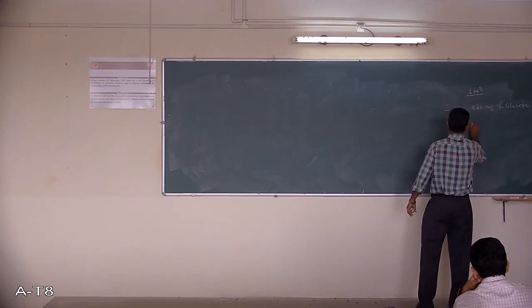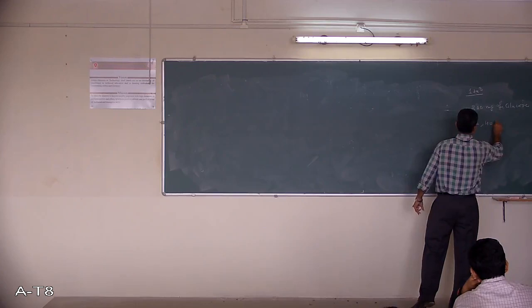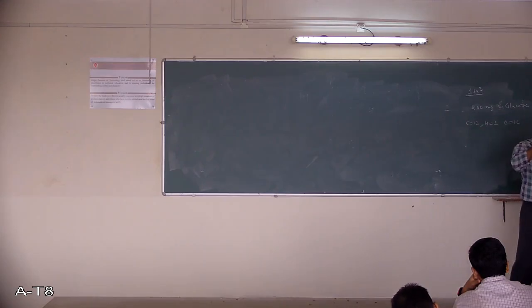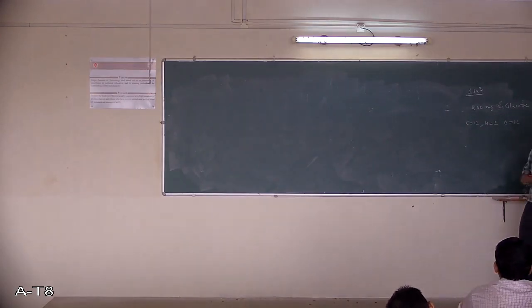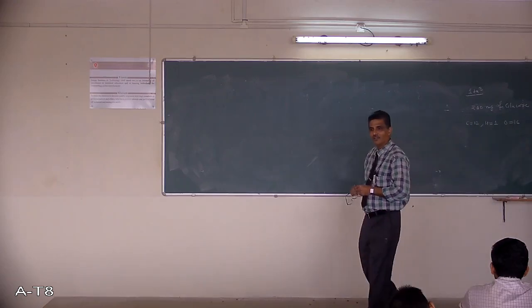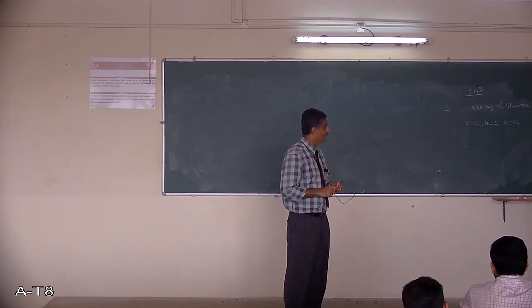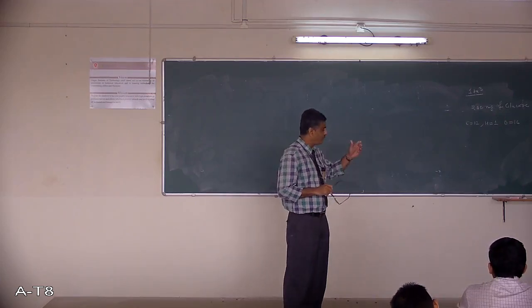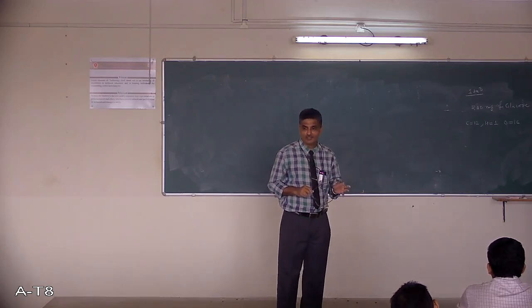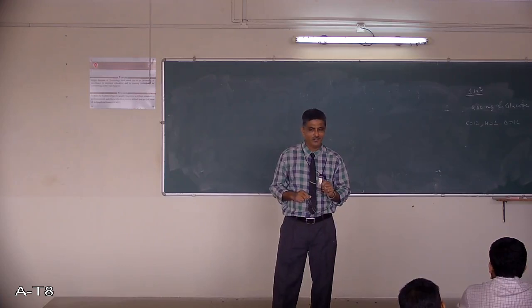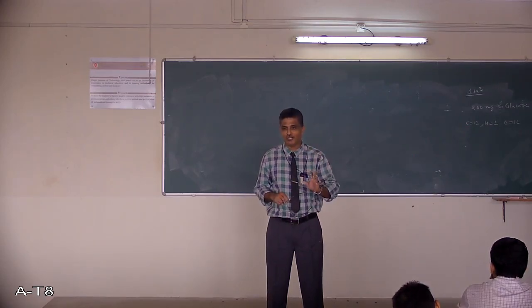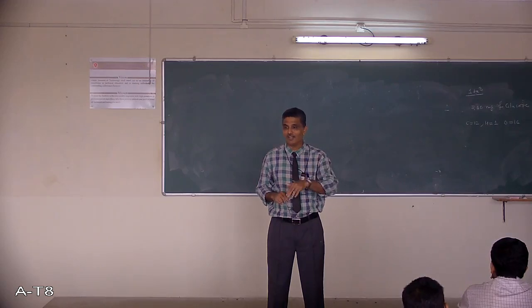Atomic masses: C is equal to 12, H is equal to 1, O is equal to 16. So what is given here? Industrial effluent from sugar industry which contains 200 milligrams of glucose. 1 dm cube means 1 liter. 1 liter of sample contains this much glucose. Find out BOD. Here no D1 is given, no D2 is given, so you don't have to calculate D1 and D2.